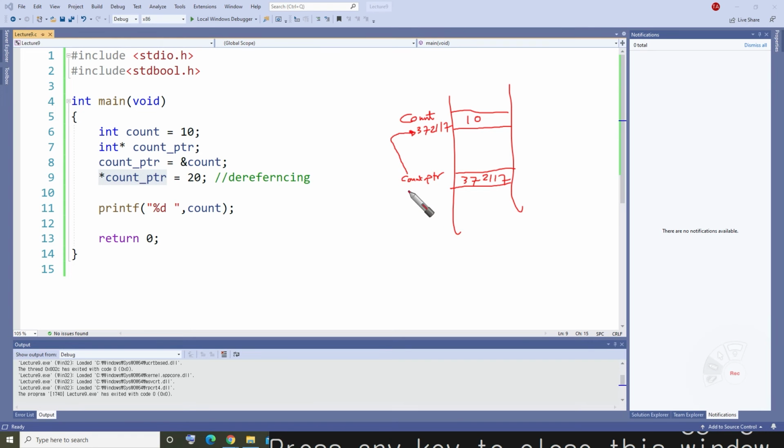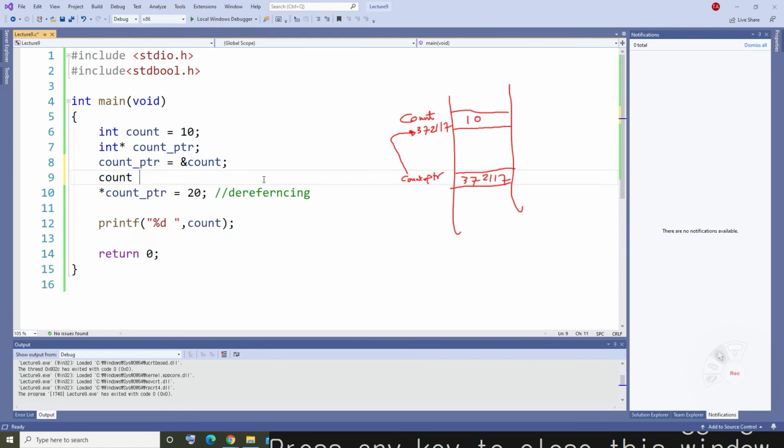Then when you do the operation star countPtr, I am telling the count pointer to change the value of the count. So I am indirectly changing the value of count without writing, for example, count equal to 20.